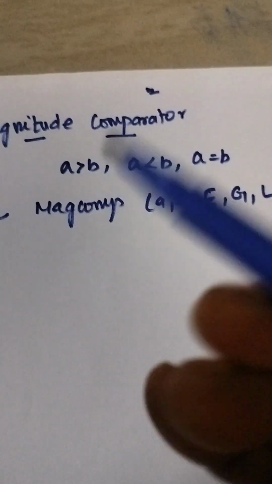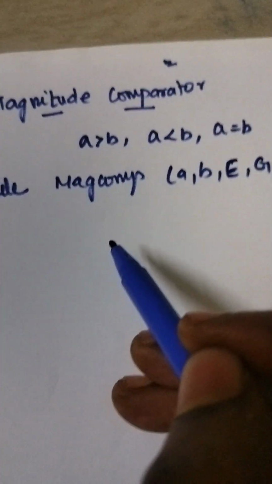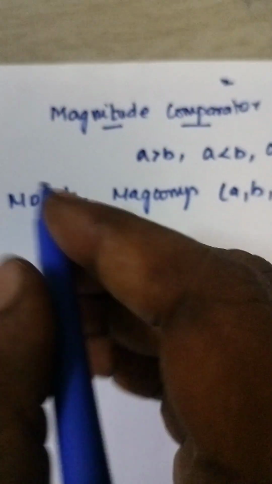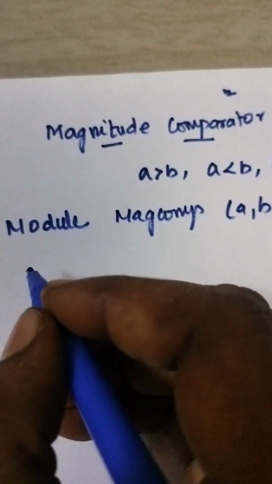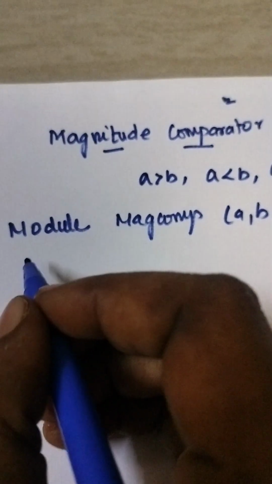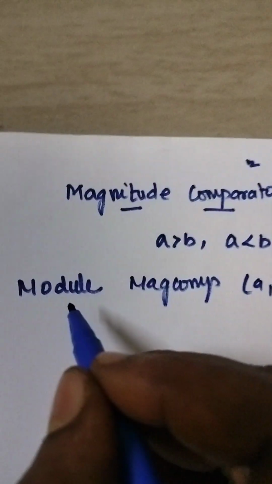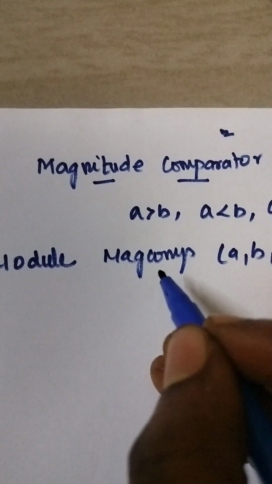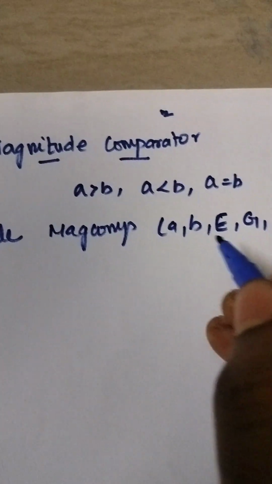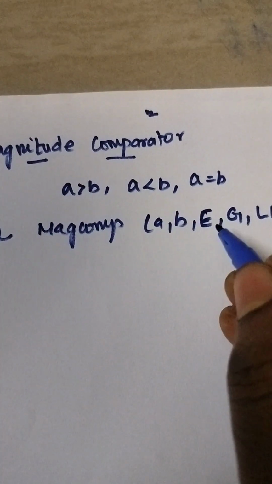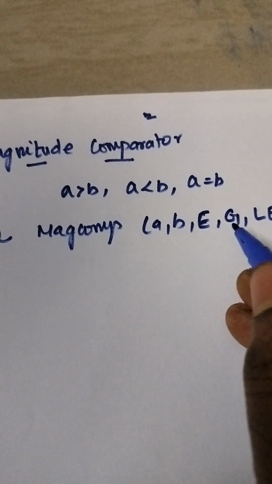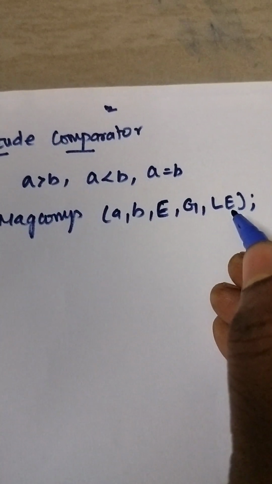You can compare any number of bits based on how you are going to write the program, right? So I'm going to write the program for 4-bit. It's a 4-bit comparator. So as usual, you all know how to write a program. You should start with module. I've given a name as magnitude comparator. I've taken two inputs, a comma b. Your output should be a equal to b, or a greater than b, or a less than b, right?